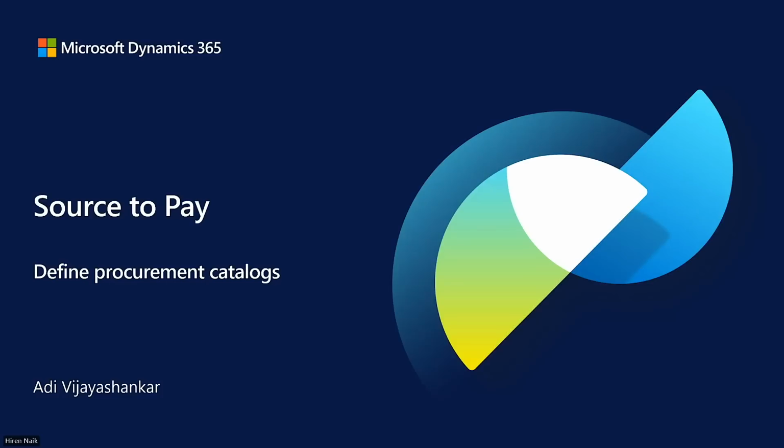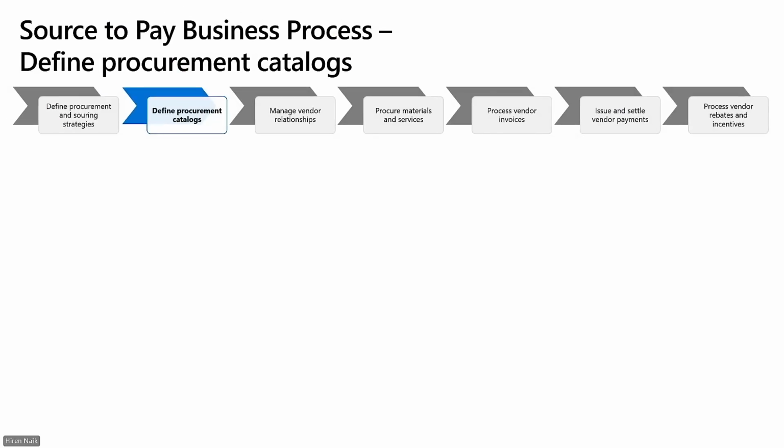Defined procurement catalogs gives organizations the ability to configure internal catalogs and external catalogs for use in the source to pay process. Items and services can be organized and added to catalogs to be used during purchase acquisition and purchase order creation. Alternatively, categories outlined within the catalogs can be used at the purchase requisition and purchase order levels where an item or service number doesn't exist.